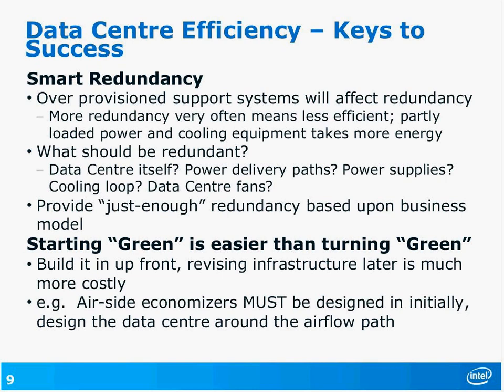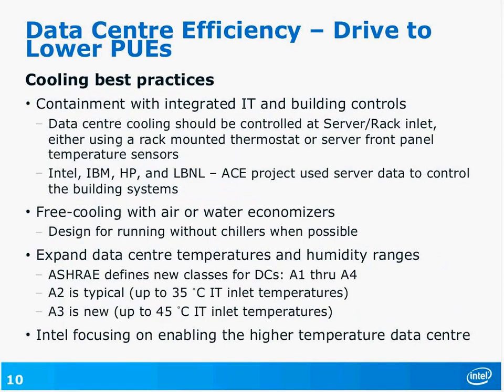Again, an example of airside economizers, where you're using outside air as the primary coolant. These projects will often fail because people tried to add them afterwards, and that's very, very hard to do. We look at the next piece here, which is cooling. Can't have a really good PUE if you don't have the best approach to cooling.